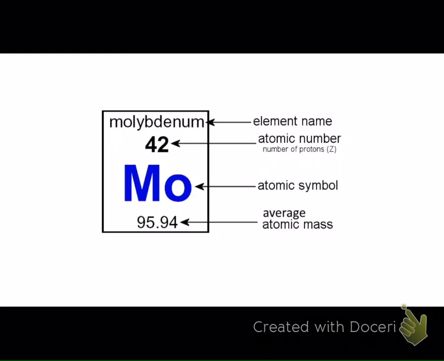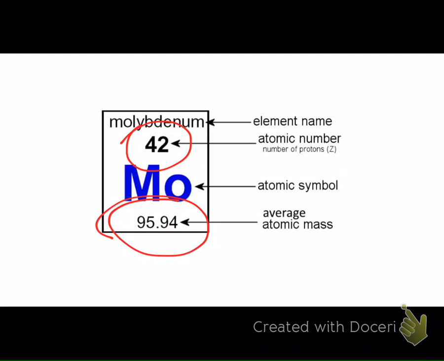Well, that being said, the purpose of this video is to help you answer the question you probably always wondered. When you look at a periodic table, what the heck is that number? You learned in middle school that every atom has a number of protons, and that number is always represented on the periodic table in the box for every element. And it's a whole number. It's how many protons you have, so it's got to be a whole number.